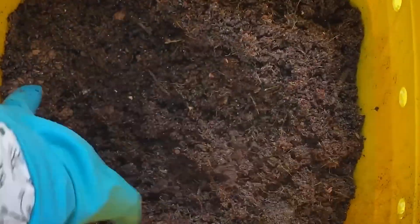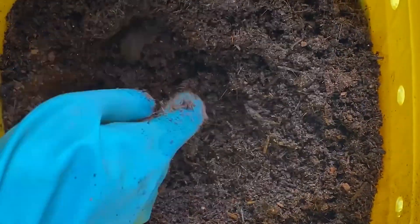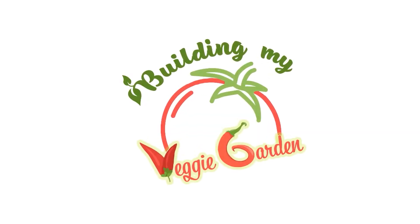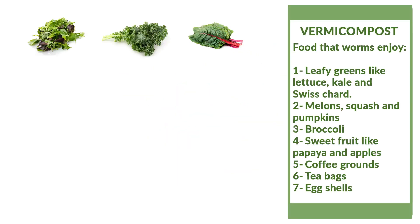The amount of food we placed in the bucket is twice the weight of the worms. We got 100 worms — that's about three ounces — so we gave them six ounces of food. It will take the worms one week to eat this amount. After four days we checked the food and the worms were eating it. If after a week the worms haven't finished the food, do not add more — wait until all the food is gone.